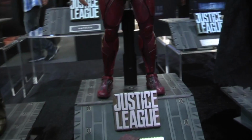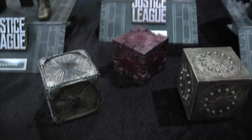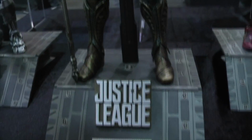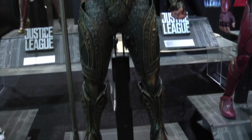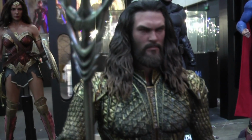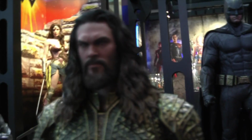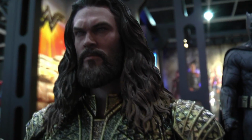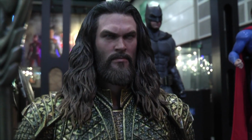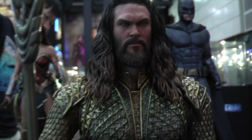His suit looks fantastic. It looks very detailed, and these are three accessories that you do get with those respective Justice League figures. And then there's Aquaman. Again, his suit stands out. I think it's a homage to the comic books, and here I can see a huge resemblance to Nenny D, who's a big collector in the community and has been for quite a few years. I think DC may well owe him some licensing rights and payments for using his likeness.